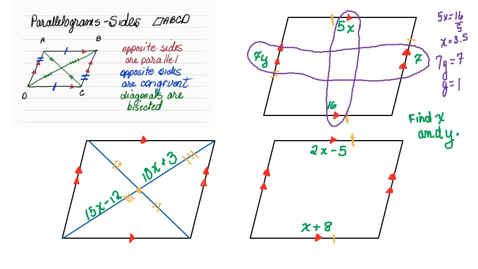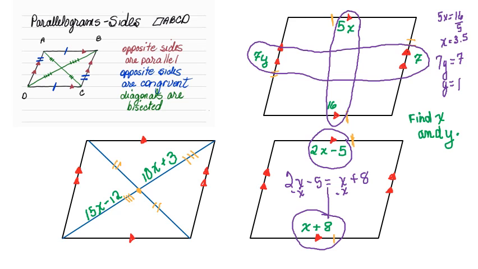And again, we go and look for all the properties. Hey, I have a parallelogram. Hey, I have congruent opposite sides. Hey, we can say they're congruent to each other. Beginning to sound a little bit like fun. All right, we're just going to do the math. So first I'm going to subtract the X from both sides. Draw a little fence of equality. I did kind of skip over that.